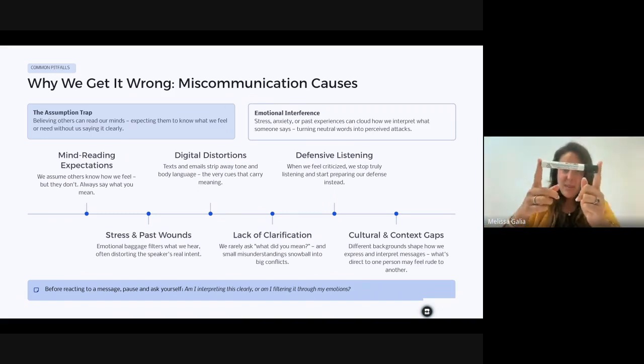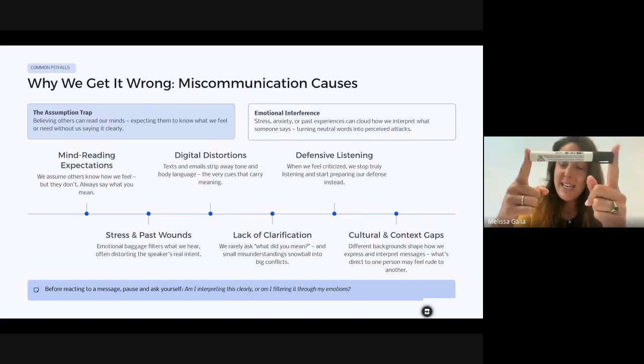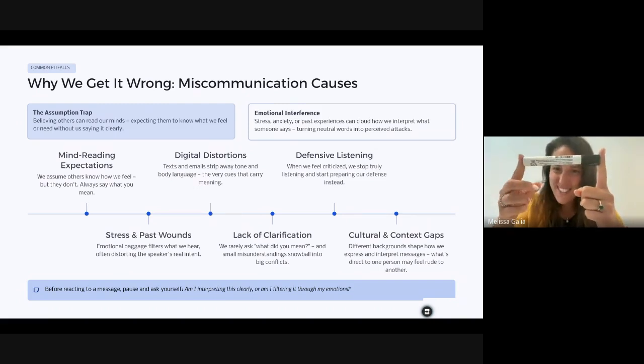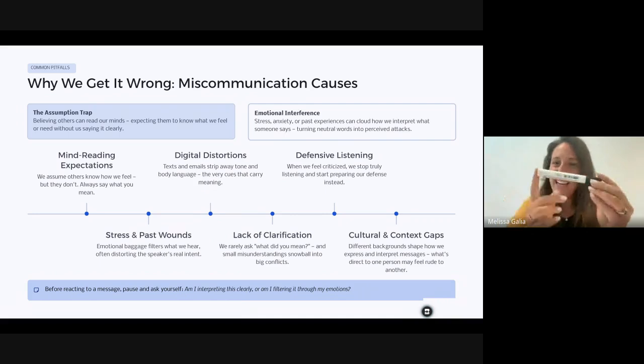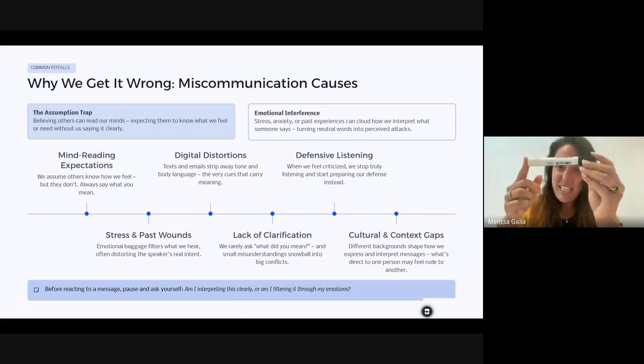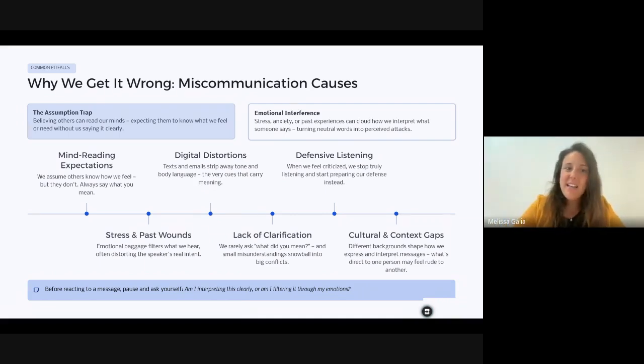And I assume that you also hate this. So sometimes when I'm gifting this to you, in my head it's like, what a wonderful gift. In your head you don't like this. It's like, why is this person giving me this? It's such a horrible thing. So assumptions, the idea about it is that sometimes we filter everything because we are not in the Star Wars reality. So we cannot read the minds with the force of the people in front of us. So we have mind reading expectations. We think what is going on in the other person's head, and most of the times we do not.